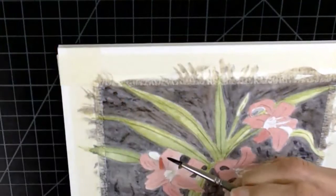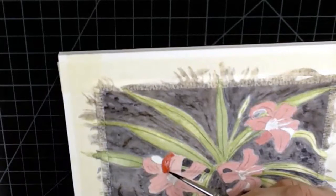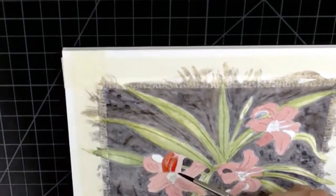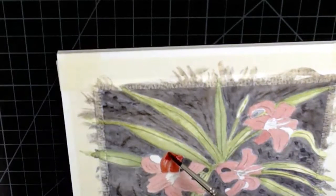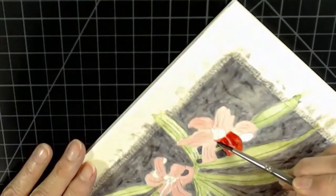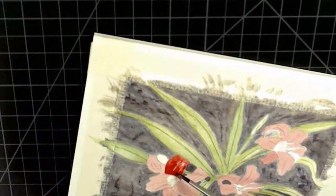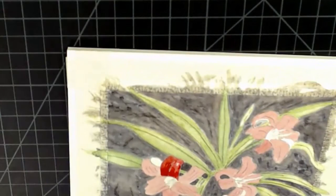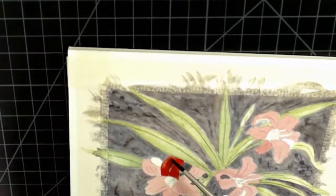So I like to use both, but in this case I used the ultramarine blue and the burnt umber together to get a little more subdued look. I also use burnt umber in my flower petals too. That's a way of harmonizing your painting, to use similar colors in each of the subjects. In this case, it was the mulch and the petals.